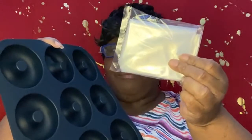Requested by one of my Soul Squad members, but I had to buy a donut pan to go in the oven. And I got this on Amazon. I really got the wrong one. I wanted metal. I didn't want this. But I will be standing it on the cookie sheet, and I will be using it. It came with piping bags, because you know, the silicone, I really don't like these. And you got to put the donuts in a circle, so it came with some piping bags. I think that was under $10. I believe this was $9.99 or something. So if somebody asks me to do a video, and I don't have the equipment, I'll get it.